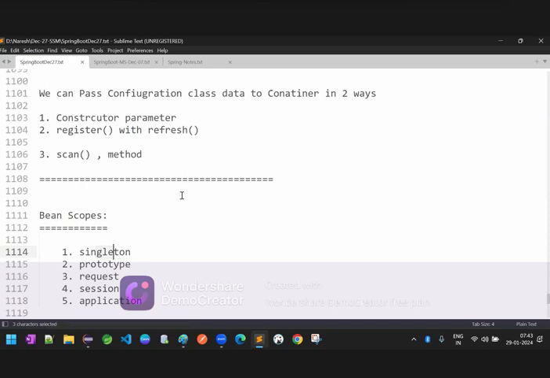Yeah, when the container has created a bean object for a class, what is the default scope it will assign? Singleton. So assigning singleton scope means, how is the container managing the bean object? The container is managing that respective bean object permanently, and whoever requests that bean object for dependency injection, is the container creating a new bean object, or is it injecting the same object that is available in memory? Yes, even if you are injecting that respective bean object into a couple of places, the same bean object will be injected everywhere. When you have not defined any scope, the bean scope is singleton.